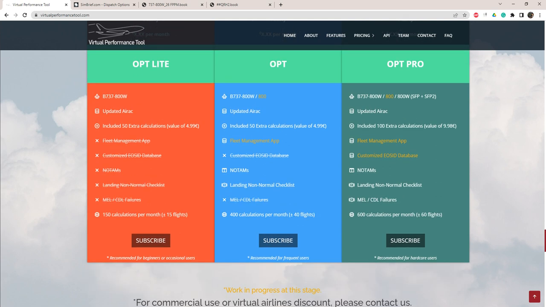If we go over the calculation, there are some other ways, especially since I've been asked. At the beginning, you may try a lot of OPT, you do a lot of calculation just to try it out. For that, we have included 50 extra calculations. That is spread through the whole year for all subscriptions. So this is linked to your account, not to a subscription. Basically this enables you to go over the 150 calculations 50 times, so that will help you try the OPT. Also, we have the free demo that you can use as many times as you want to get used to the OPT.